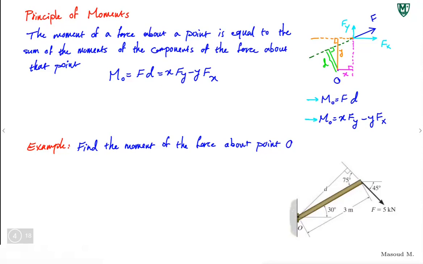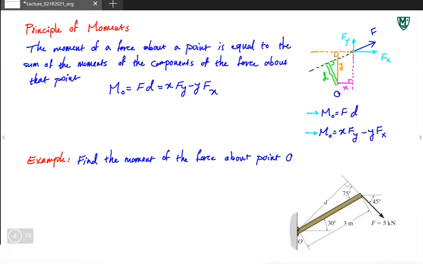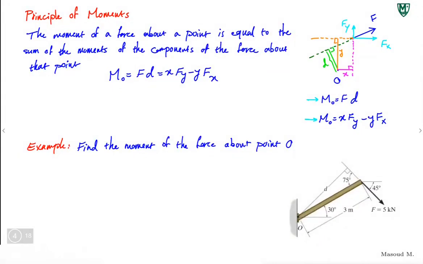So forget about the principle of moments for a second, and let's go with what we know from before. Moment of force F, well, M is equal to F d. Now, what is F and what is d? Can someone tell me based on the figure that we have? Remember, this is the line of action, and this is the perpendicular distance. It's already shown that it's perpendicular there.